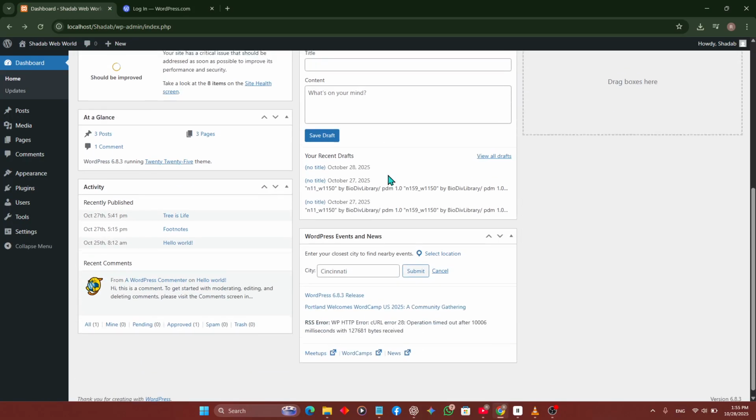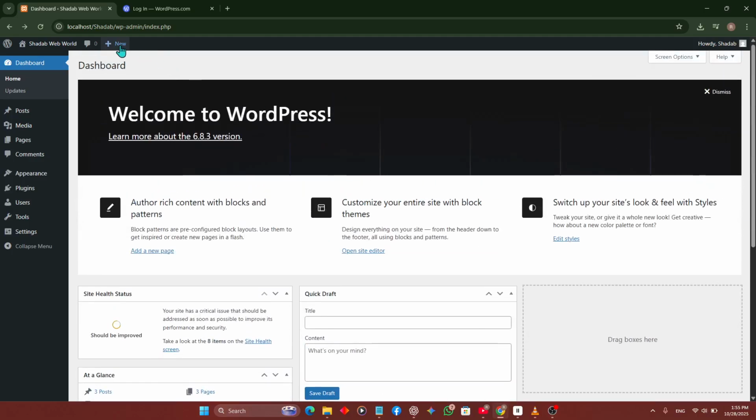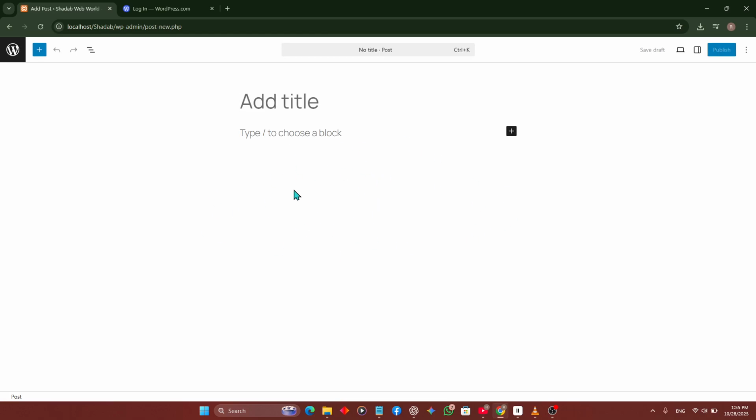Now that you're inside, look for the plus icon at the top left corner. Here, you'll see multiple options. Click whatever you want to do. Click that, and you'll be taken directly into the WordPress site editor. Inside the site editor, you can customize your website's layout, design, and content. This is where you'll be working with the code block.